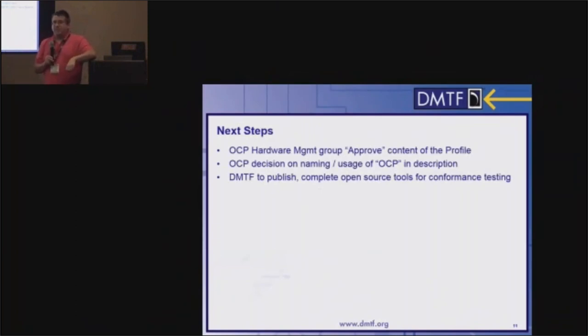So I have a proposal to this community. Go ahead. Are you done? Sorry. So yeah, as an open source community. I was presumptuous because I assumed you were done there.